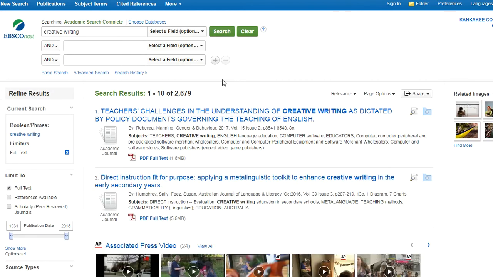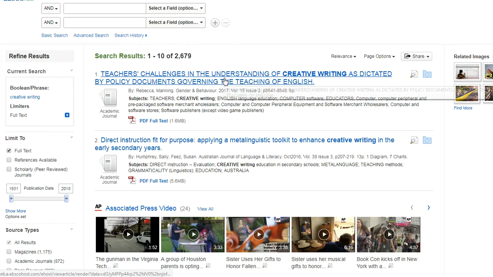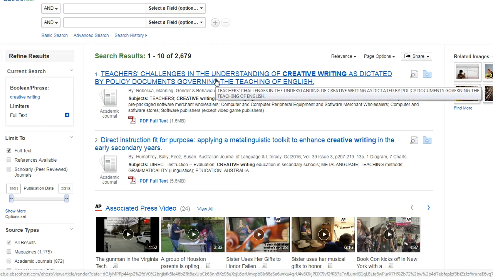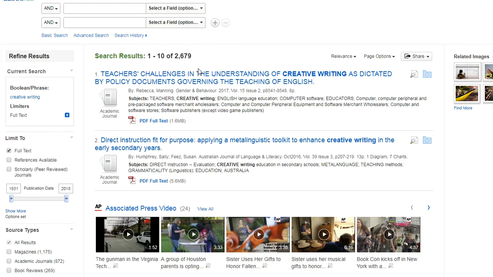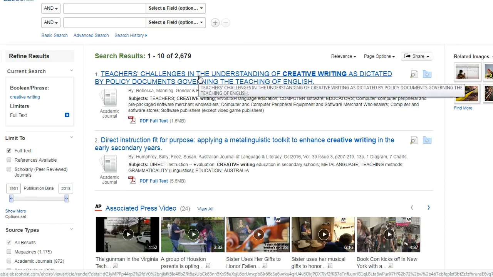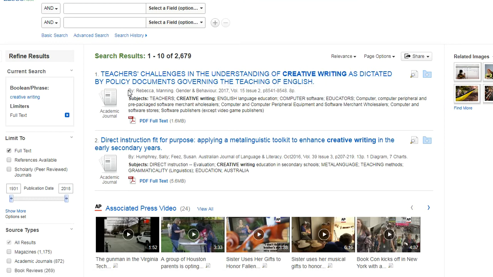Now what I have here is a list of articles that I have access to through KCC's library. But again, I'm looking for a journal. So what I'm going to do is scroll through, read the title, which is the very top of each section here that is underlined all in blue, all in caps. And if that title is relevant to my field of study, I'm going to look at the line underneath. This line provides the publication information for that particular article.